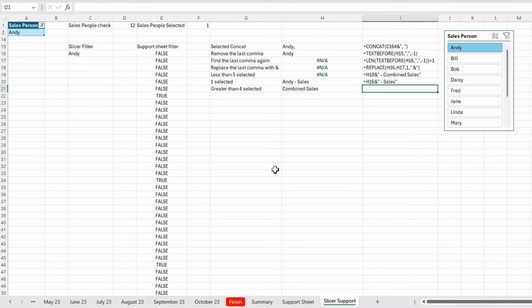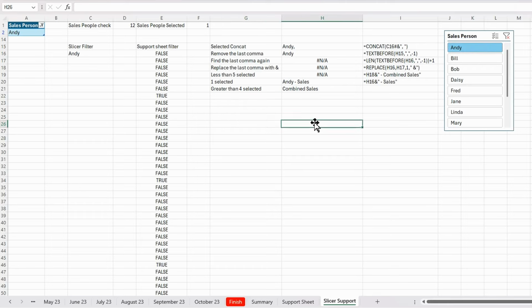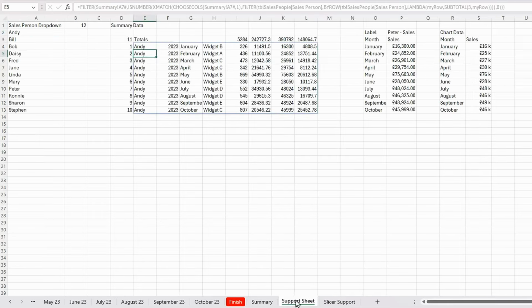No formula needed there. Right, so now I've worked that out. So let's now go to the support sheet and change the way this label's been created.